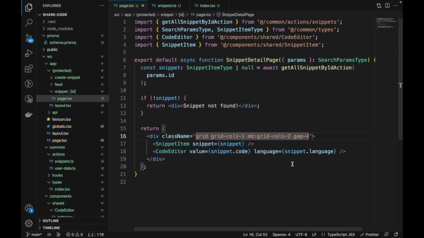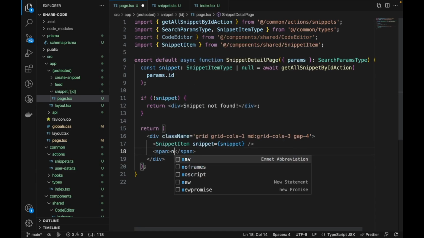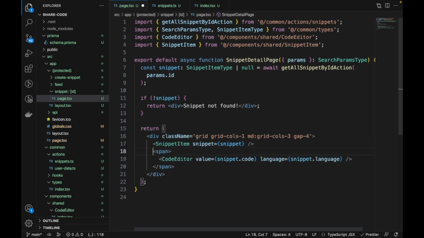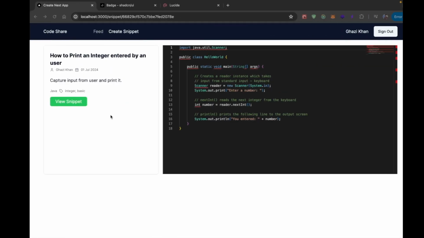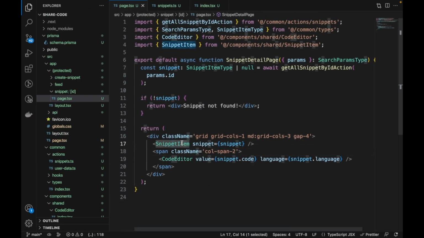So let's do this, add 3 columns, okay, and span this 2. Yeah, this is okay. So code snippet will be in a wider length, and then we have all these details on the left side.